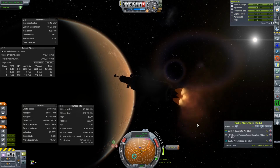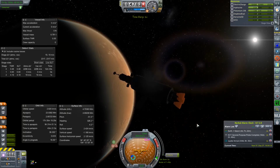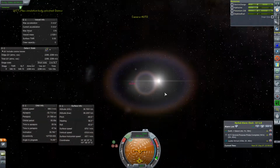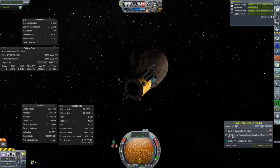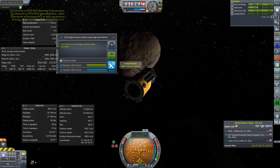That means that, because they have such a tiny gravitational footprint, their sphere of influence is really small. It's like 50 kilometers across, which, even though the delta V requirements aren't crazy, makes it really hard to establish an actual intercept. Because if you're, say, 400 or 500 kilometers away, which is a really good altitude for a flyby, you're not actually doing a flyby. So we have to do a really close pass, like we're doing here.